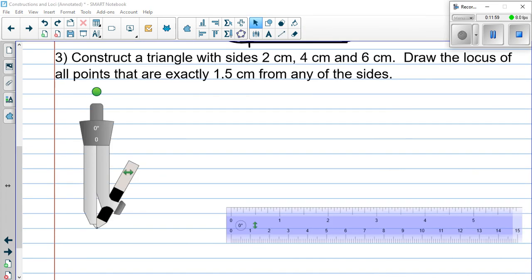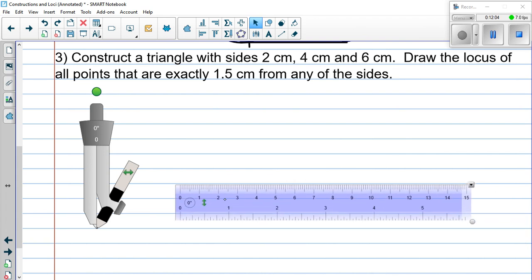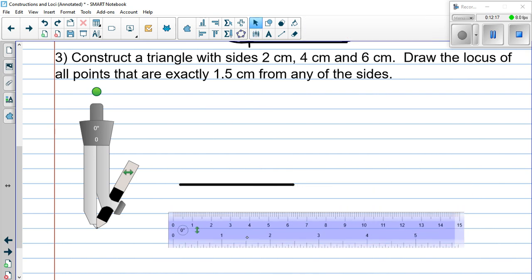Right, so we're going to construct this triangle. I'm going to start off with our biggest measurement for the ruler. So we have to go from here, and we're going to draw out 6 centimeters, right? So I'm just going to change my line to be a little bit skinnier. Okay, so now, that is our 6 centimeters done, right?